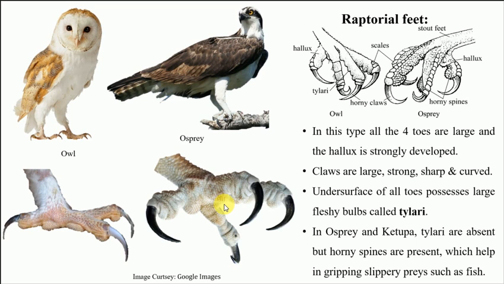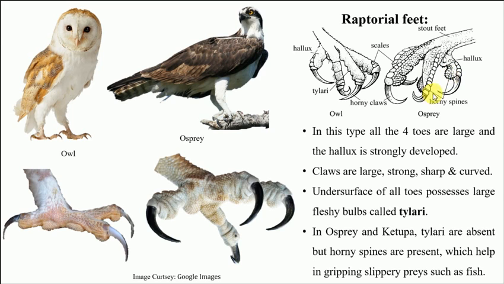They fly over the water bodies and capture the fish with the help of their feet, and we know that the fish is quite slippery due to the presence of mucus on their body. To avoid the fish slipping from the grip of the feet, and to provide additional grip, these birds are provided with a horny spine-like structure on the below side, or the ventral side.